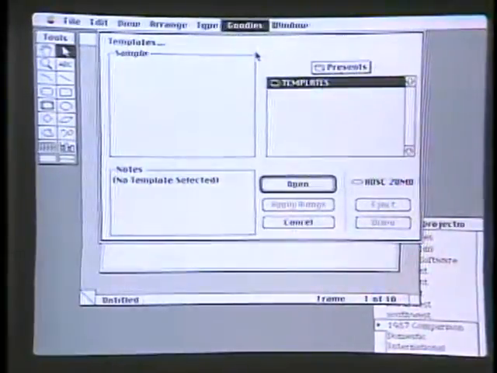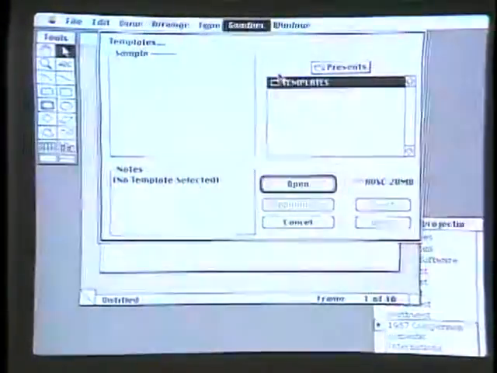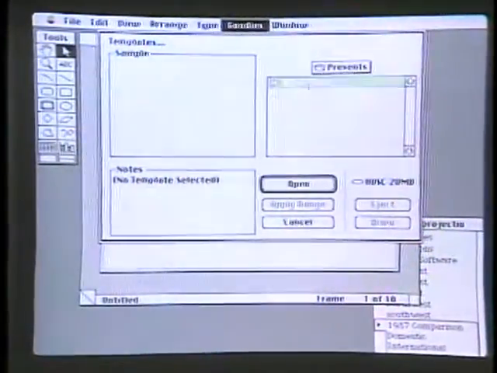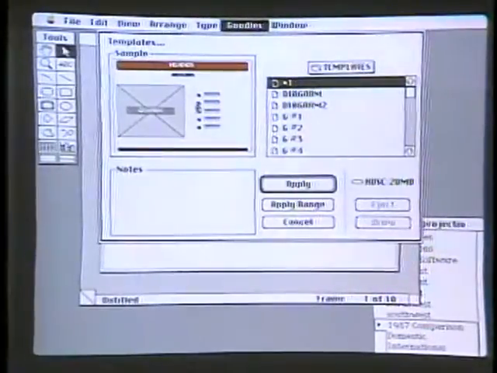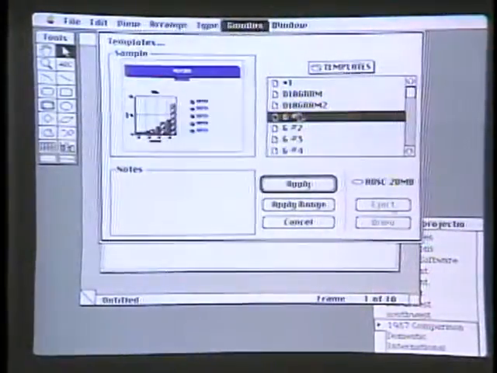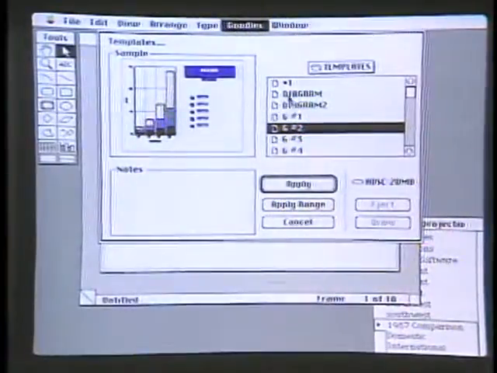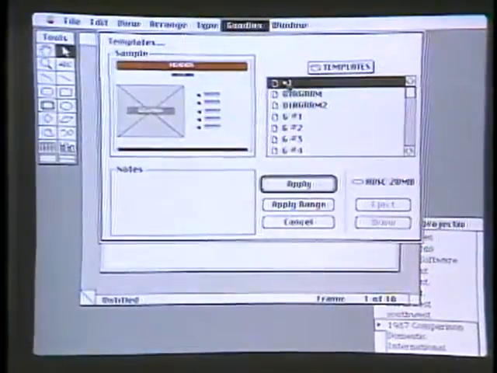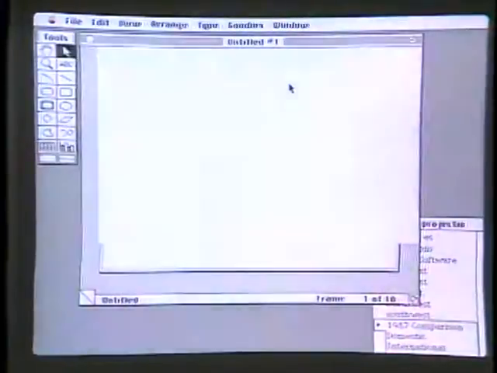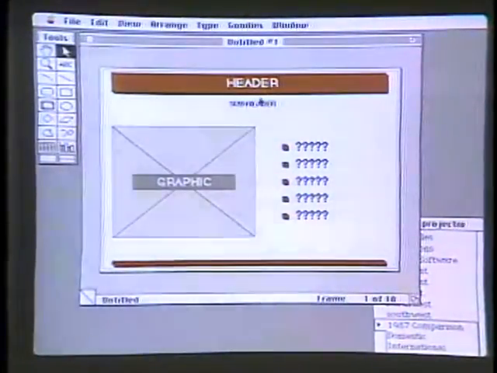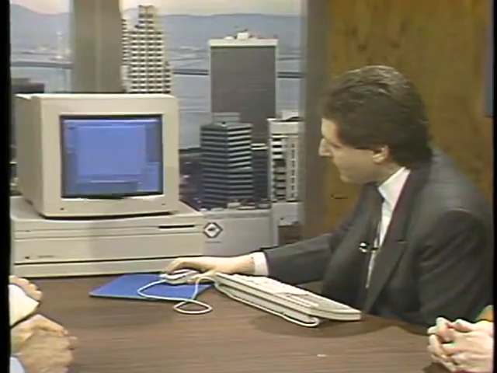We'll begin building our frame by going into our template library, and rather than having to sit there and be an artist and figure out what this frame should look like, we build in a series of templates, which are frame formats in all different types of varieties, that allow a user to go in and say, well, gee, there I've got a headline, a series of bullet points, and an area for a graphic. And again, these come in the program. These are not things the user has previously designed. That's correct, but they can design their own and save them as templates. Save it as a template. So I'll now apply this template to the frame.